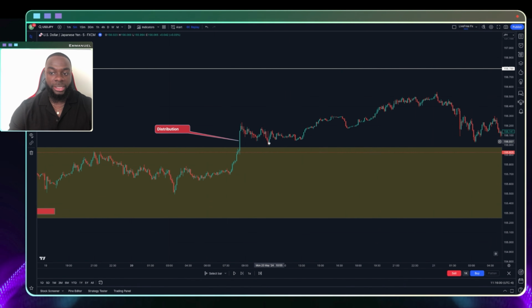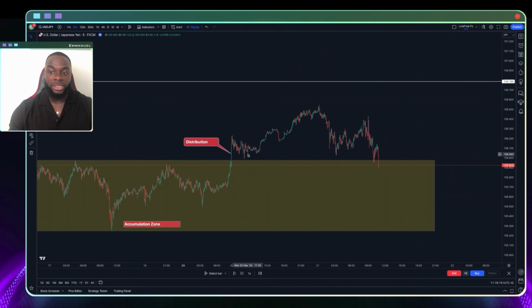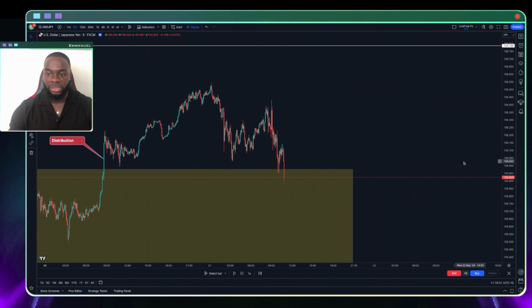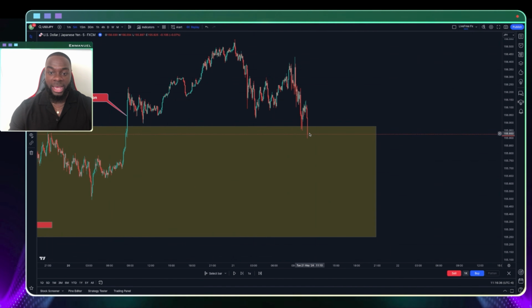Beautiful candle. Ideally, it would have been great to see a retest into this level, but if the trade was taken, you would have still made money. But from the accumulation standpoint, you want the market to trade back into the zone. So this zone is still just as active and strong, because the market hasn't traded into it. And now we're seeing price essentially trade into it the second day after we got the breakout, which was on Tuesday. So as you come to the market now, you've looked at the daily time frame, you've seen that price traded further into this level, which is exactly what you're looking for.